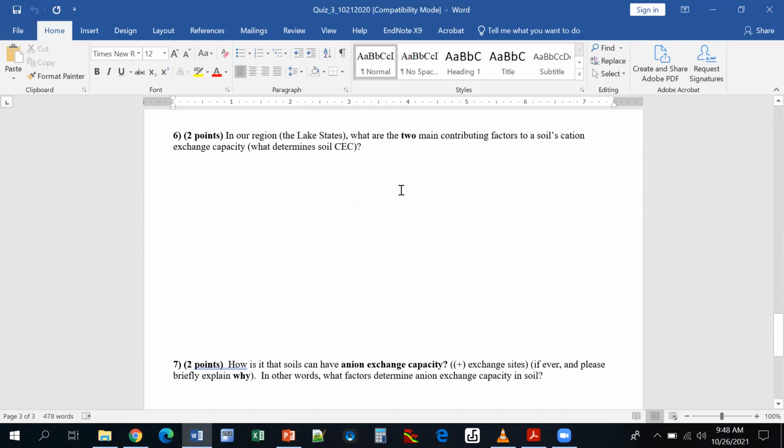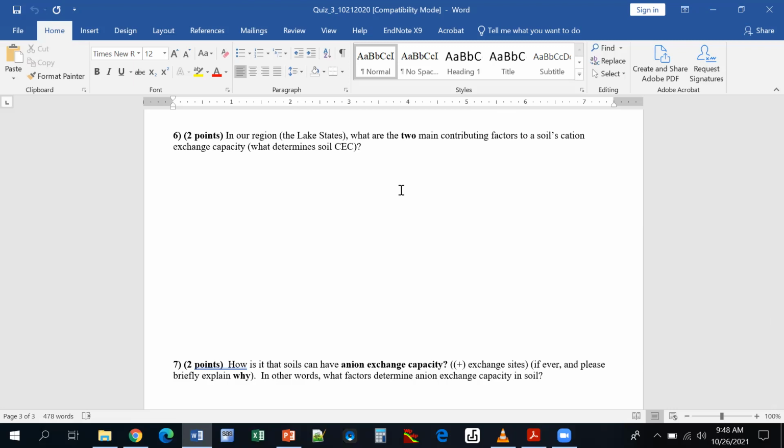And then this question was just trying to get us to think again, well, what creates CEC in our soils? One thing that I really want to clarify right up front is that a lot of people said, well, if we add more ions to the soil, the cation exchange capacity is going to go up. And that's not true. At Chris Miller's farm, he could add all kinds of fertilizer to his lousy Lamington sands, and that's not going to increase the CEC. It doesn't increase the capacity.